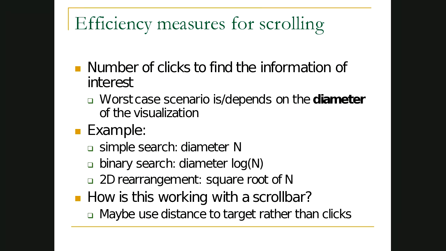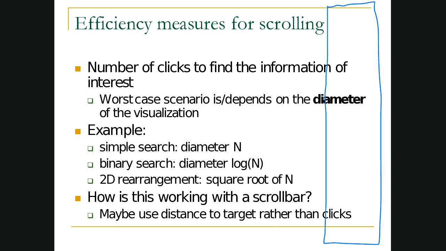So if I have n items listed this way in my visualization, and I can see a number, it almost doesn't matter how many I can see at a time, if it's a reasonable number. So if I have 1 million and I can see 3 at a time, or I can see 7 at a time, it's not going to make any difference. 1 million is what really matters at that point.